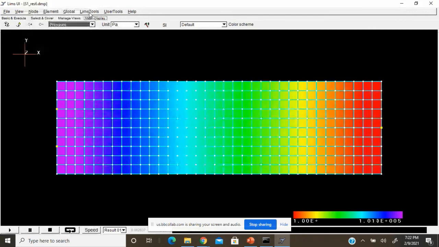And you can also see the pressure. As you can see, the pressure gradient varying. So in this case, you will see from the atmospheric pressure going up to about 1/10 of the pressure of the atmospheric pressure. So this is the final part of our demo. I'm going to stop sharing the screen.